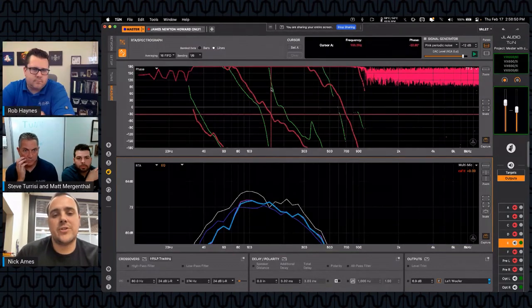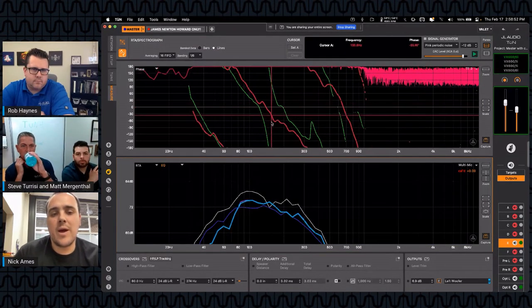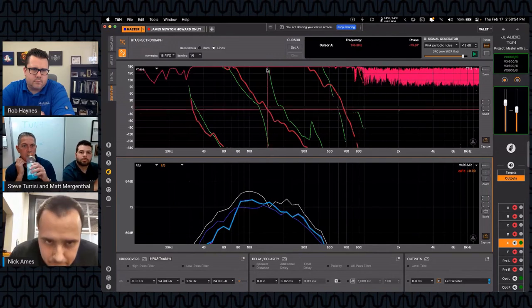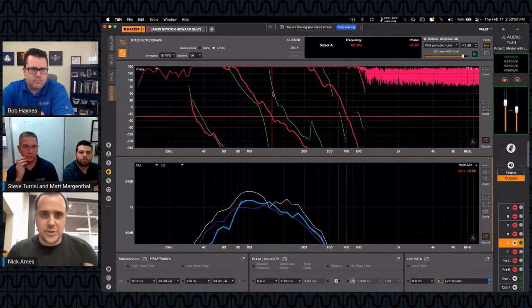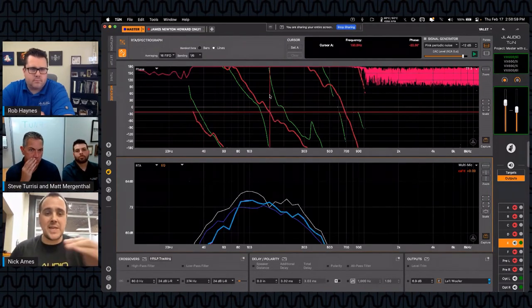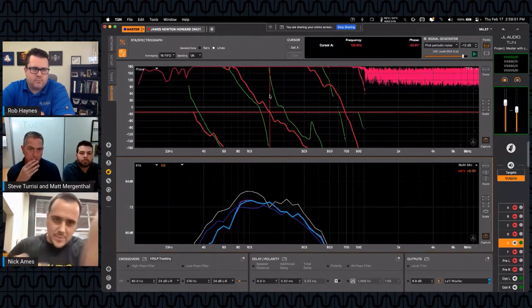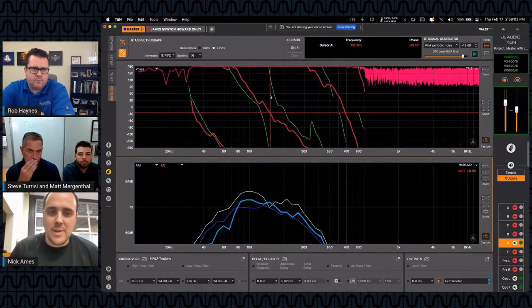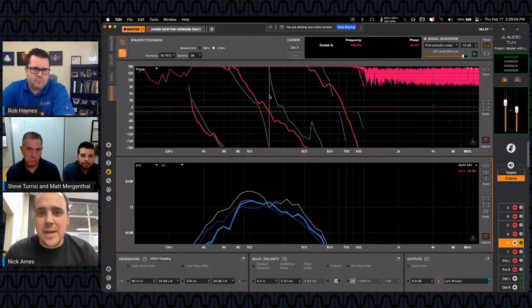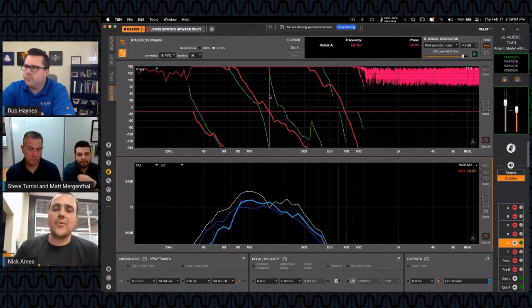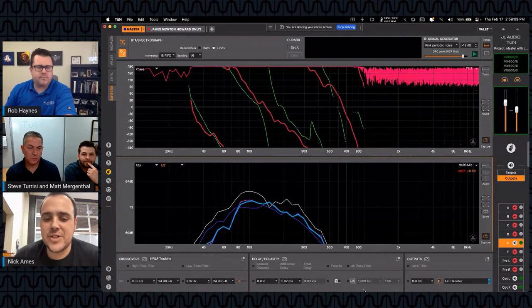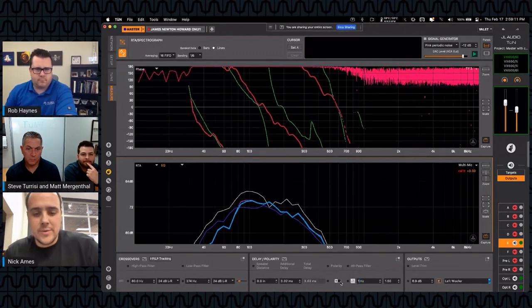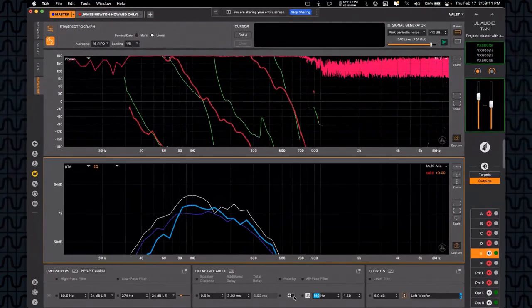You just put your cursor right where, so I'm on the red one, but I'm looking at the vertical cursor and I'm placing it right where the green deviates, where it goes off the bottom and jumps back on the top. So I'm placing it right in the middle of that deviation. Then I look at the frequency readout. It says 149.3. So you could just come right down here and type in 149.3.